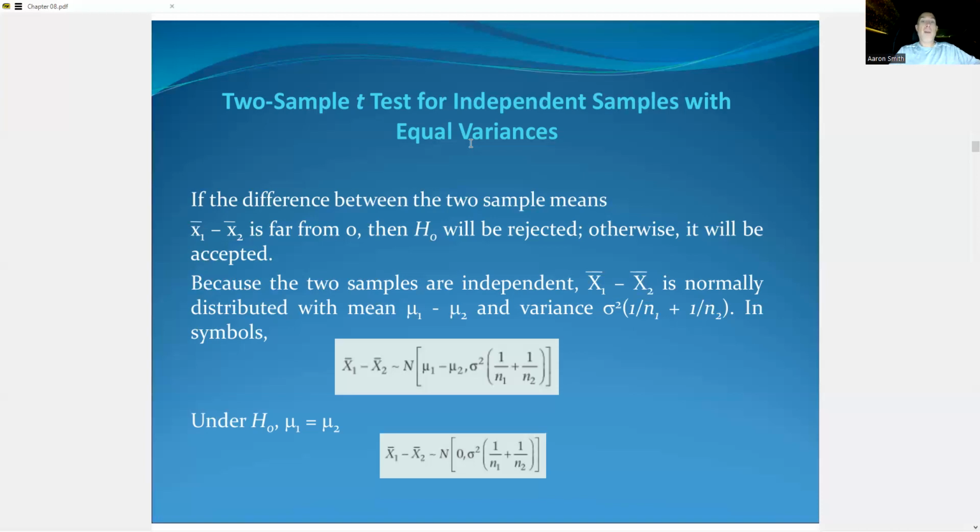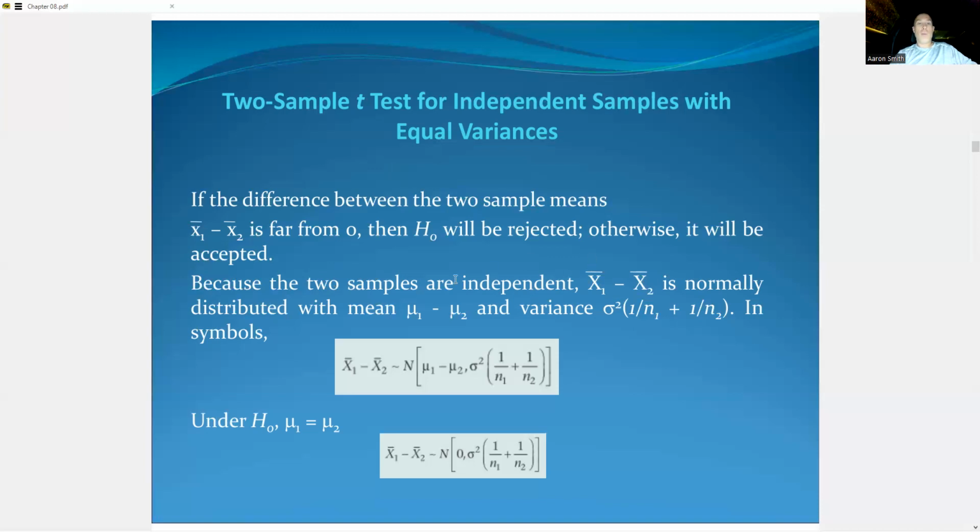So my game plan is, when I get the average for each of these, if the difference between the averages is big, either negative or positive, we will reject the null hypothesis. If it's not big, then I will fail to reject the null. Now, what do I mean by big? Well, we're going to find some cutoffs to figure that out.